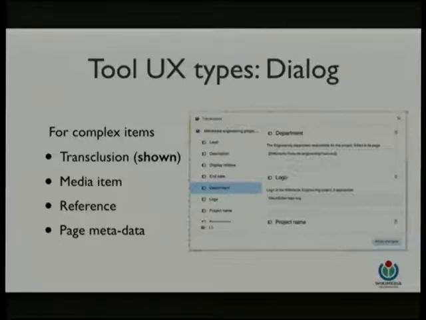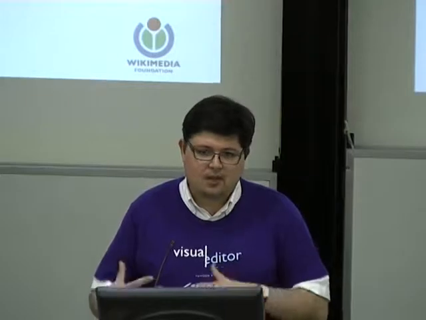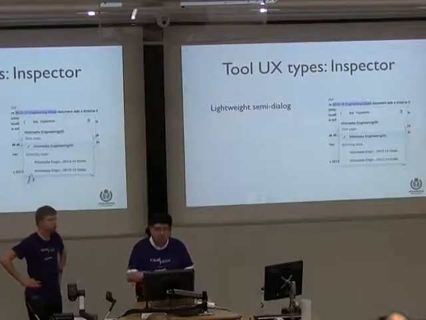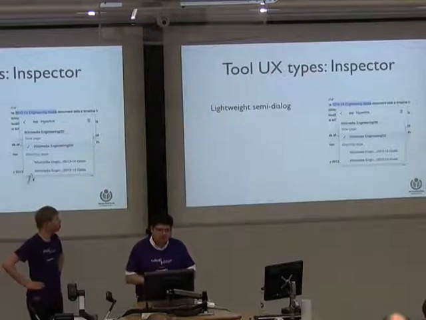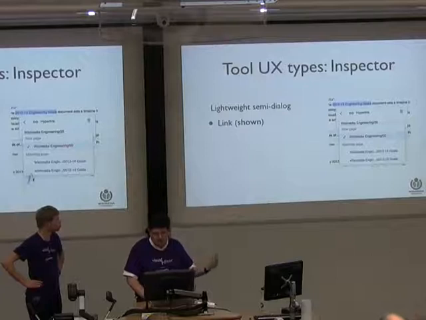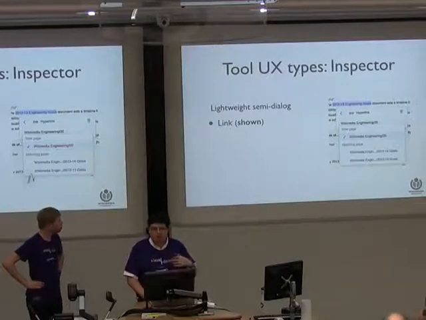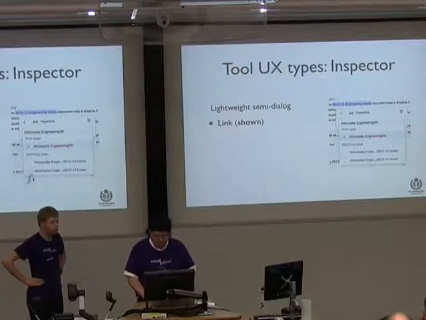And then what we developed is a more lightweight kind of tool called an inspector. This is almost like a semi-dialogue, but it's inside the editing surface rather than taking you out of it. And the idea here is, in the middle of typing, you really don't want to switch focus into some big dialogue where you need the mouse. So instead you get a nice big picture box underneath what you're doing, you insert it, press return, and keep on typing, never having touched the mouse. So this is the one for inserting a link in MediaWiki, although there's an existing link equivalent in non-MediaWiki, obviously.